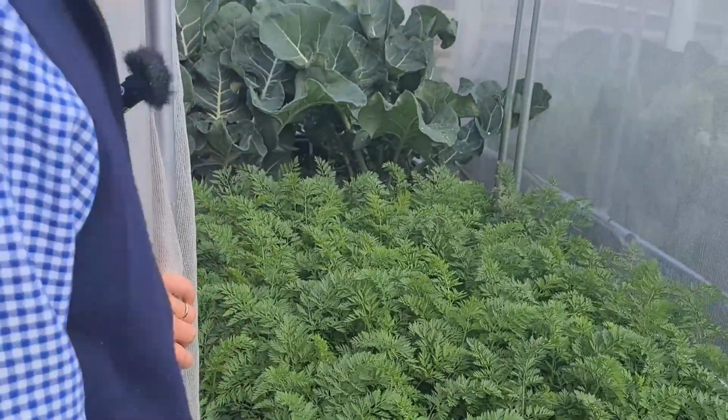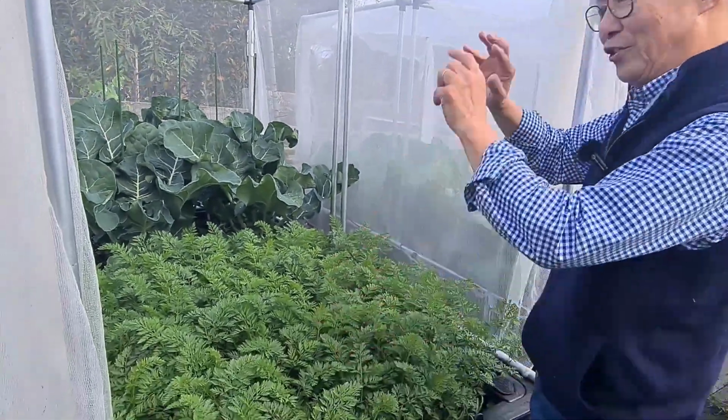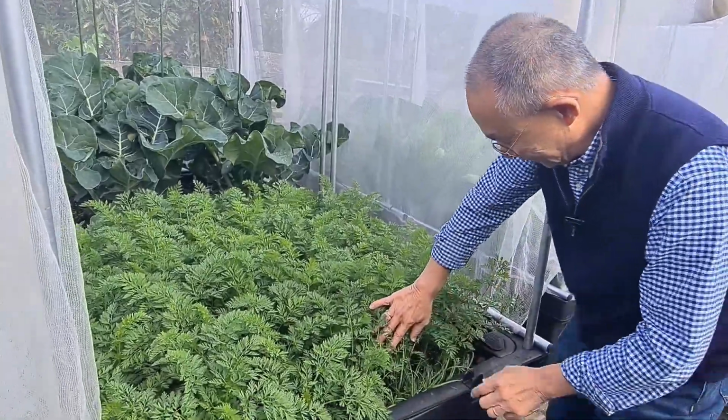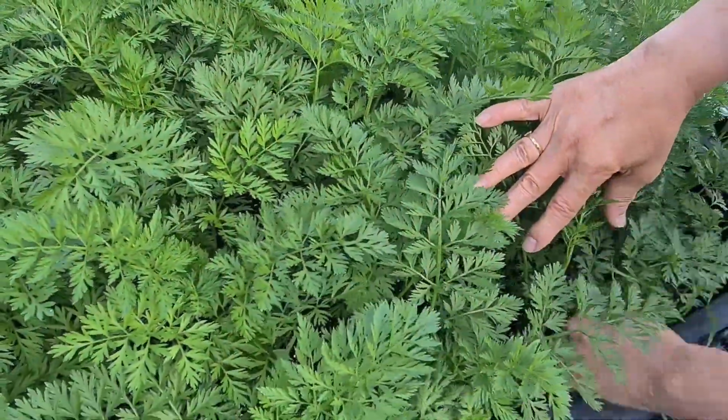And these are lettuce. Well, this is not lettuce. These are carrots. And they're weeds. Oh, everyone gets weeds.